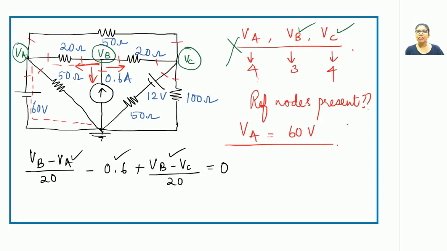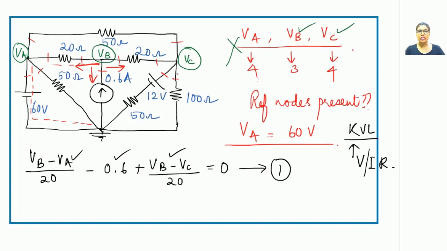Similarly, when you are writing KVL, you can only write the equation in terms of voltages. Either you can write in terms of source voltages or you have to write in terms of I into R. You cannot use any other form, and this is very, very important. Whenever you are writing the equation, please check if this is KCL, then every term in the KCL should come out to be a current in the form of I only or in the form of V upon R. So this is the first equation already written for VB.